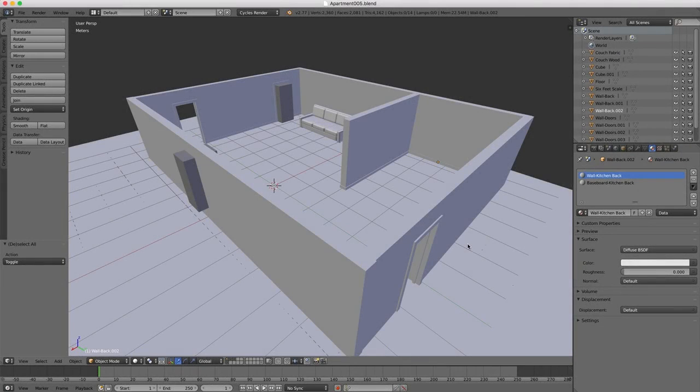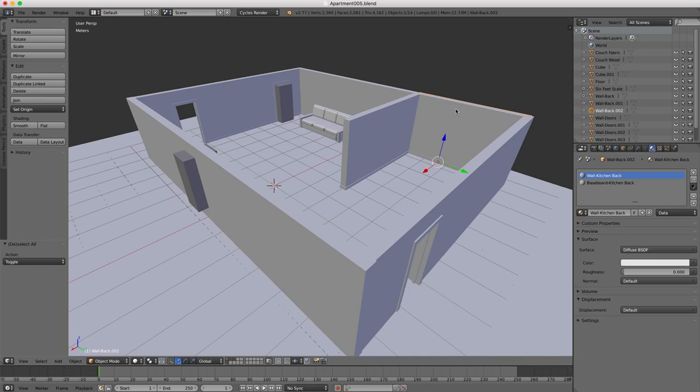Well, I've gone ahead and added the baseboards, UV mapped all the walls, and added the materials for both the baseboard and the main part of the wall. There are a couple things I want to do before I take this all into Unity and see how it works. I'd like to get the naming conventions pretty much the same between the material and the object itself.